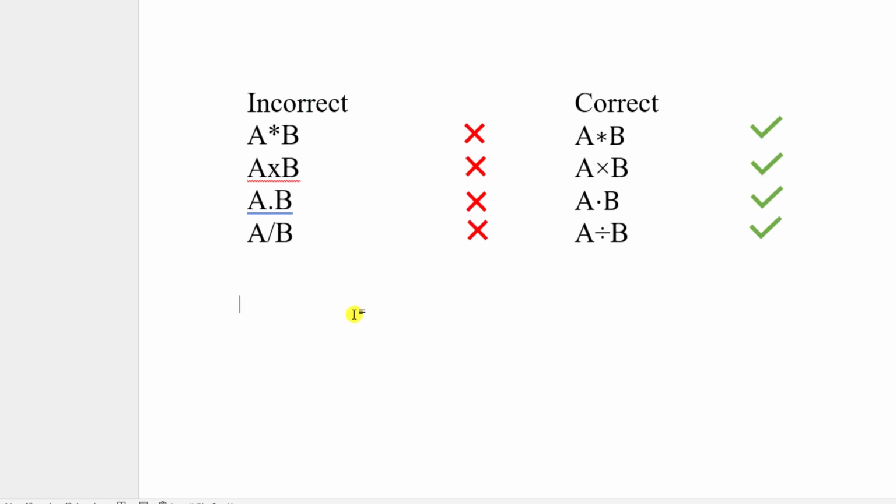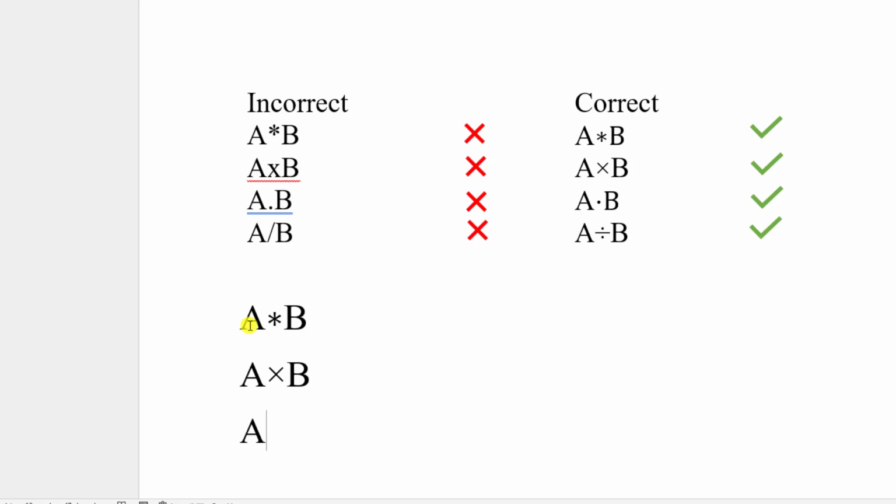Now if I want A asterisk B, let us increase the font size for better understanding. A, let us write the backslash and write here AST, hit the space and write here B, and this is the exact way. If I want to apply the multiplication, let us write A backslash, then write here times, hit space and write here B.